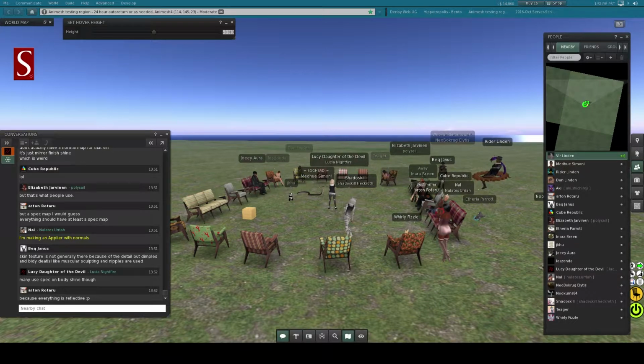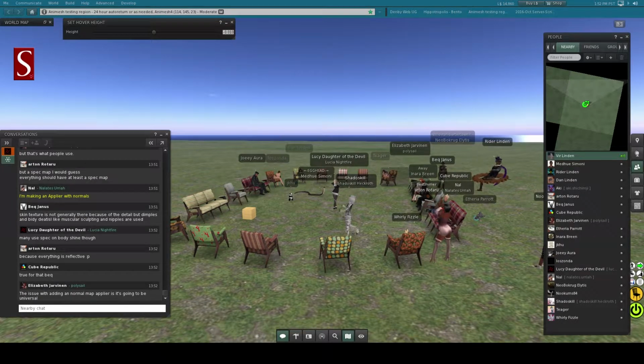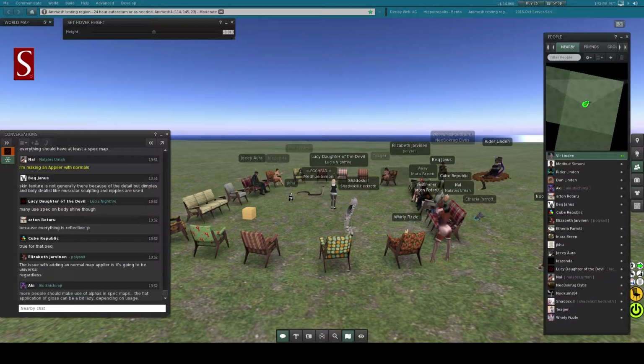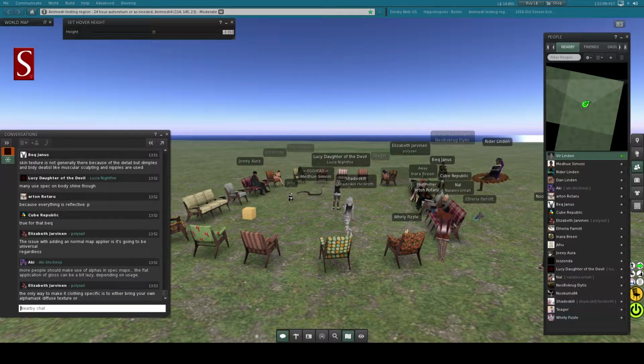There was a question a little ways back about the possibility of having a mesh system avatar. The short answer is that we don't have that currently because it basically would require an additional project. Just having system avatars and support for mesh doesn't quite give you all the tools you would need to have a mesh system avatar. System avatars have morphs that we use for some of the sliders, which there's no way to do on meshes, and of course they have baked textures, so bakes on mesh would be a prerequisite for having a mesh system avatar as well. So it's something that has been discussed, and it wouldn't necessarily be ruled out in the future, but that's why it hasn't happened yet. It would require quite a bit of replumbing on top of what we have, including requiring bakes on mesh, which we're working on now.